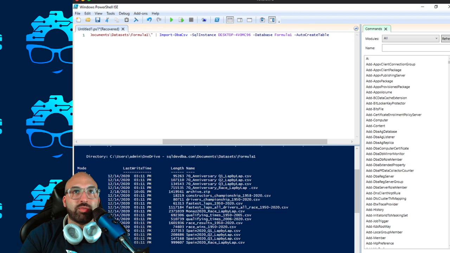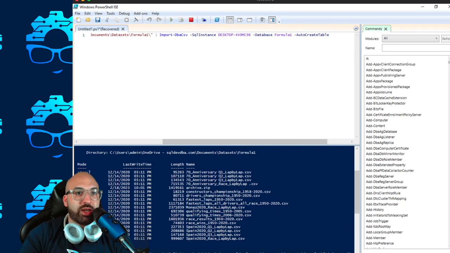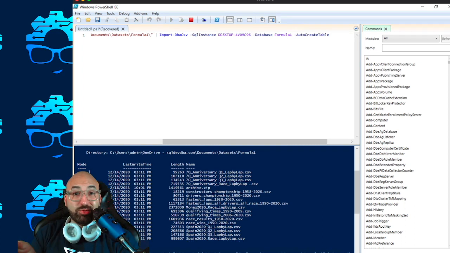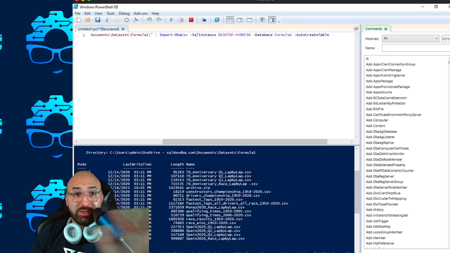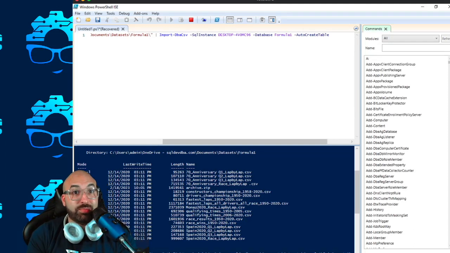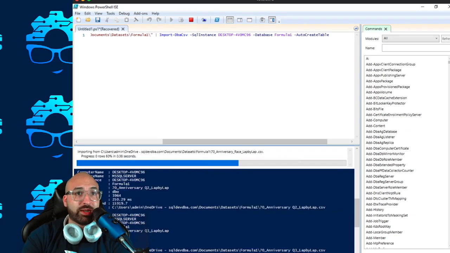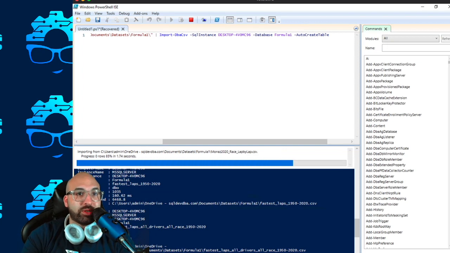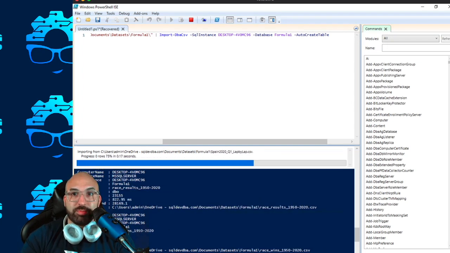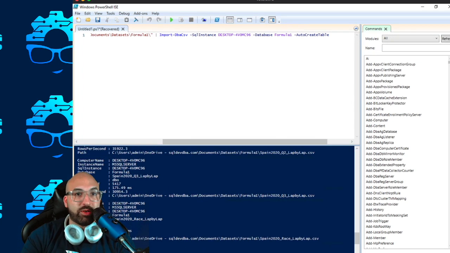All right, so we're going to run this, and it should take a little bit, but DBATools is extremely fast. That's one of the other amazing things about it: not only does it save you a ton of time because you don't have to import these files by yourself, and really who has time for that, but it's also really, really quick. You can see the progress going. There we go. Look at all the files that are going in, and we're done.